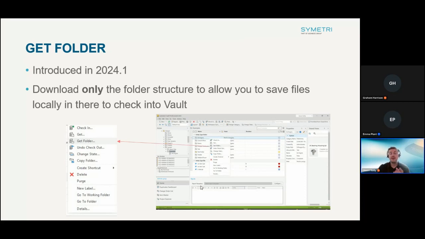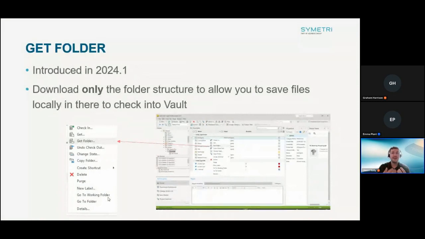Previously, you would have had to generate that folder structure by typing in the names of the folders, doing it a manual way. And obviously that comes with human error. If you put in a double space or misspell something, it's going to create a whole new folder structure for you in Vault. The other alternative method was to use the go to work in folder option, but that would bring up a file explorer. And if you were doing that multiple times, you'd just be constantly bringing up file explorers.